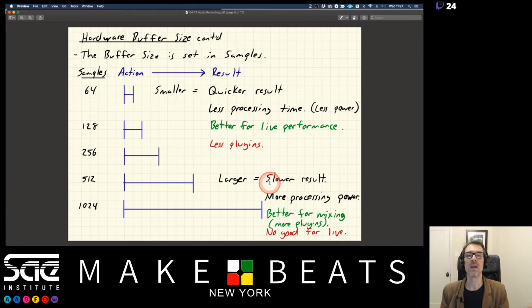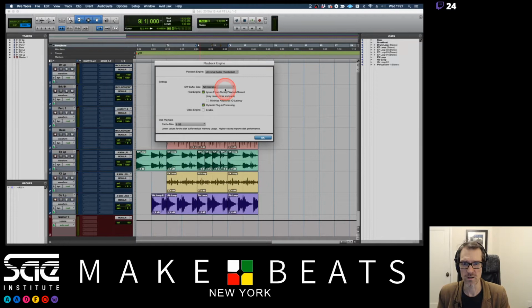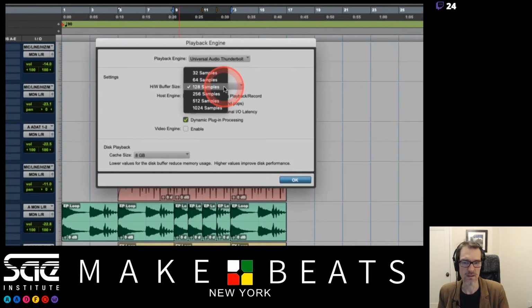But if I'm using a computer that's slower, has a slower processor, or has less RAM, then I change my buffer size all night and all day. If I'm making my beat and programming stuff in, then I'm going to use a lower buffer size. I'm going to change this down to 128. I find 128 is good. It's a good balance. It doesn't make your computer do crazy things, and it lets you play without too much latency.